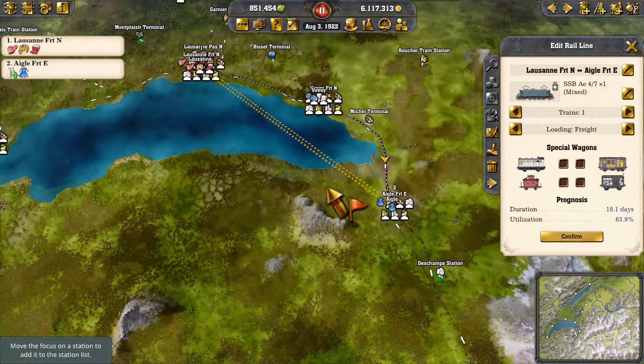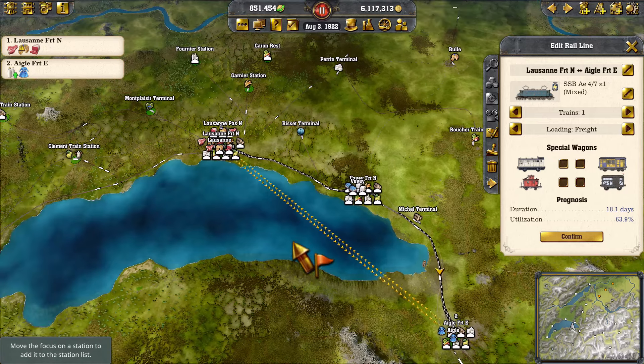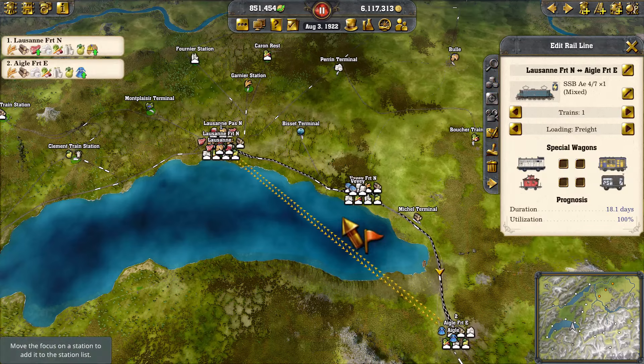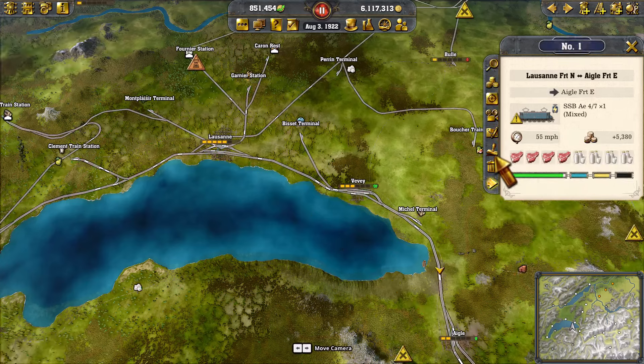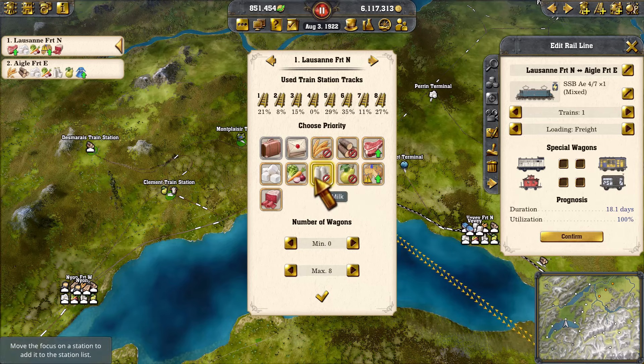The idea is any raw material that comes into any station can feed all five cities, because you'll have a line running from Lausanne to Neon carrying stuff this way, and a line from Neon to Geneva carrying stuff further. We also need some lines that skip — like Lausanne to Geneva to get manufactured goods all the way down without a warehouse for them. The skip lines — ones going not to directly adjacent stations but past them — should carry only manufactured goods. As we add new manufactured items, we don't have to change anything; it'll just show up as another thing that can be carried.